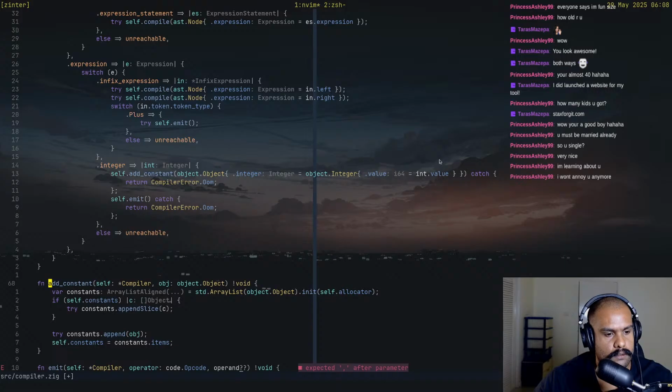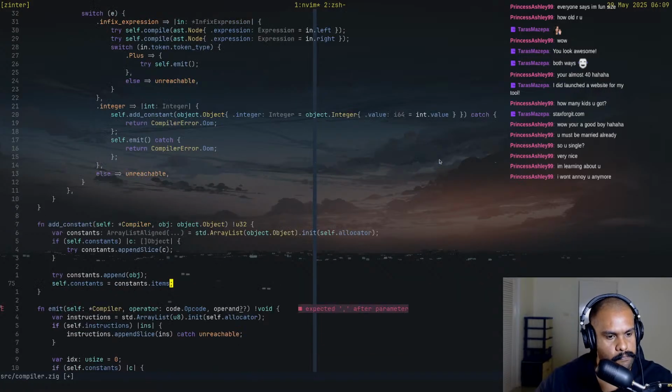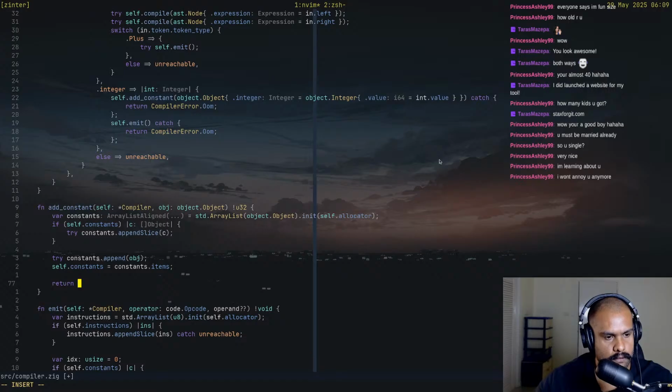Add constant now. Yeah, okay, I know. Add constant. This will return, I think it's 32-bit integer. Yeah. Return of dot constants dot len that, hang on.